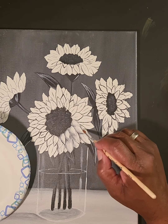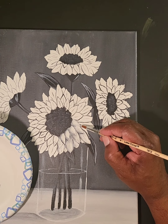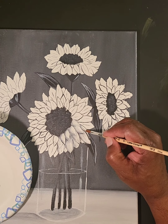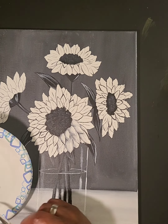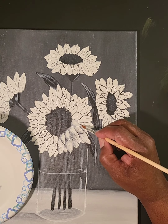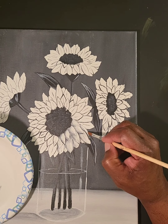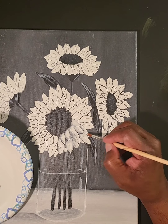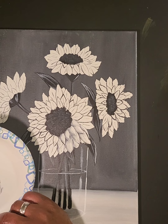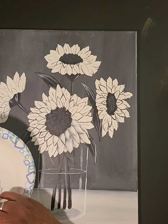See, by adding that little touch of dark right there, I could now come in front of that with a slightly lighter value and show a separation between that top and bottom leaf. Or I keep saying leaves, I mean to say petals. So you have your cup of water, you have your paper towel, you have your two colors, and you're just literally looking for those subtle little changes. And you're really just dealing in values now. You're just going with dark to light.